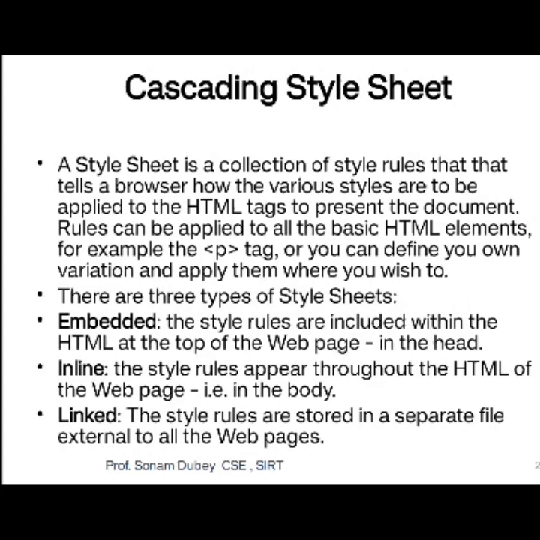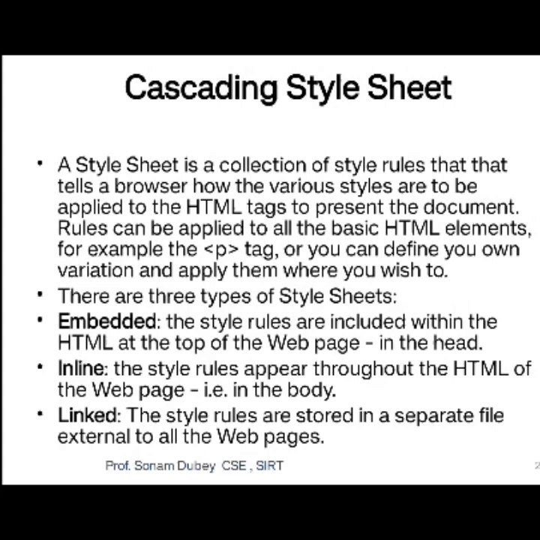Now CSS is a cascading style sheet, a language basically used for specifying the presentation and the styling of a document, which is written in a markup language, that is HTML, or it may also be XML. There are various markup languages like SVG, MathML, XHTML, which we can use in various websites.